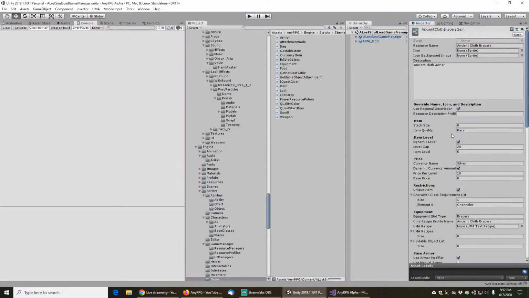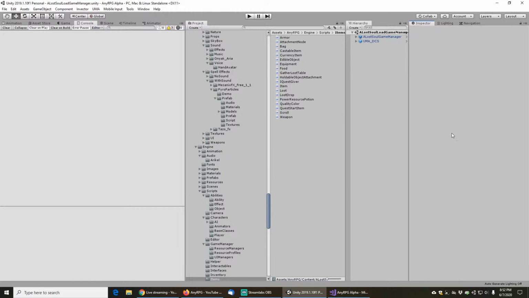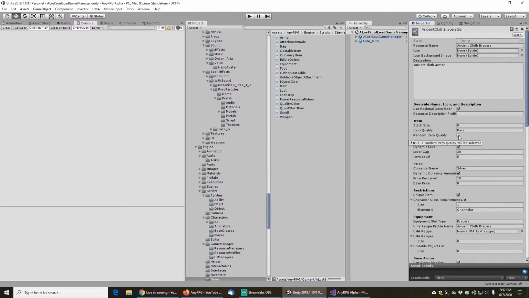So let's go back into the inspector and just see what that looks like. Okay, perfect. So now we have the random item quality.